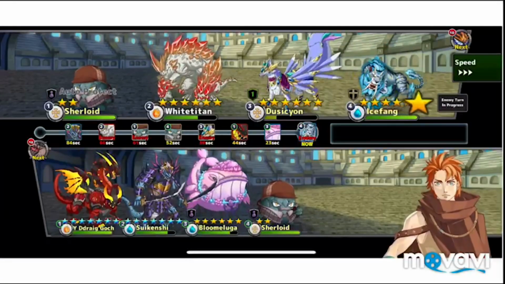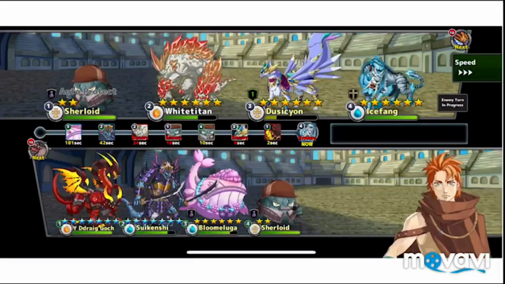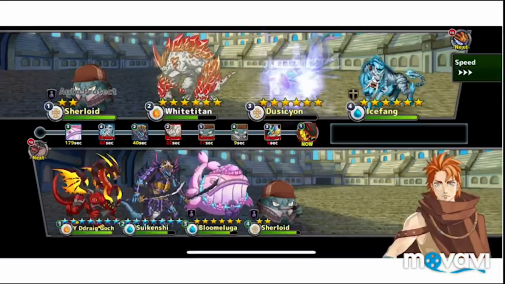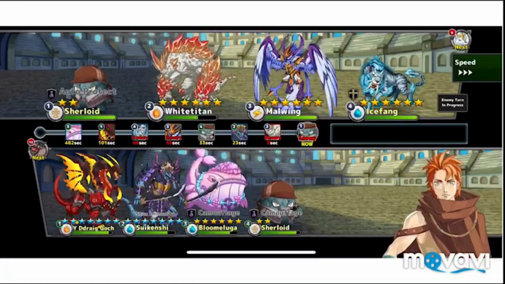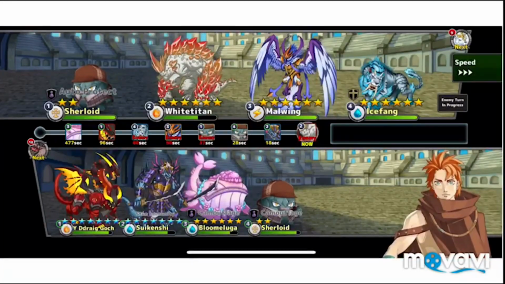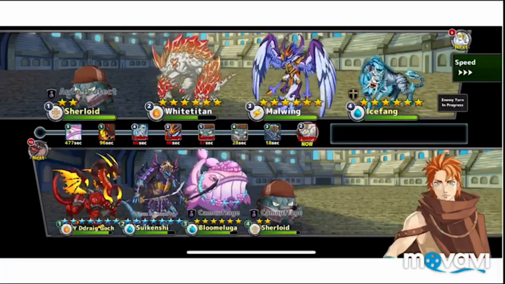So he uses the dual Slayerbane to damage the Dasikian, takes down the Cyclozar there as well, really nicely keeping a protector in the enemy team so Ice Fang can't do the raw repulse. Piercing blow hits around the protector to take down Dasikian, very lucky, very good opportunity there, and then Sherloid lining up for the Purify, completely nullifying that dreamy entrance. So Anna really isn't in a good position right now.